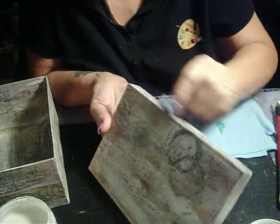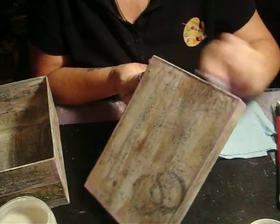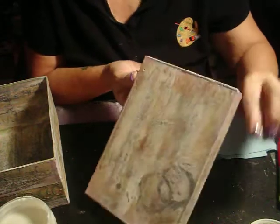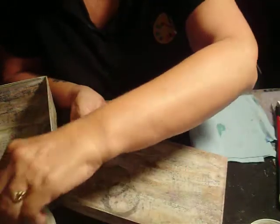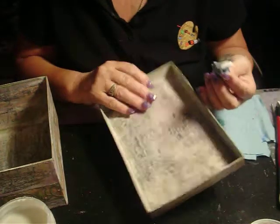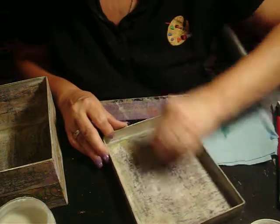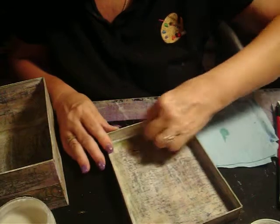And I'm not sure yet what I want to keep in this. At first I thought that I would do this box to take to a craft show to sell, but I'm so pleased with this that I don't think I want to let it go. So I may just keep it and keep maybe some of my Tim Holtz stuff in it or something like that, since it's got some Tim Holtz things on it.